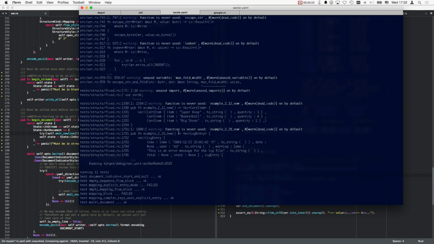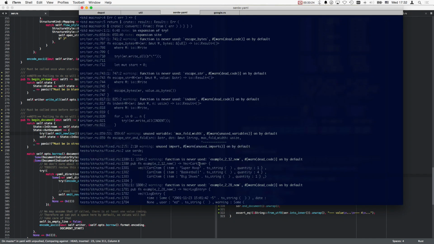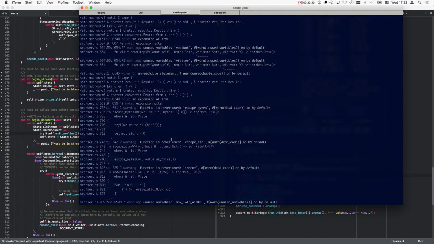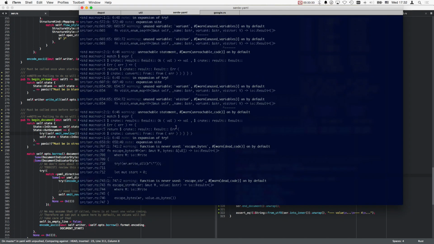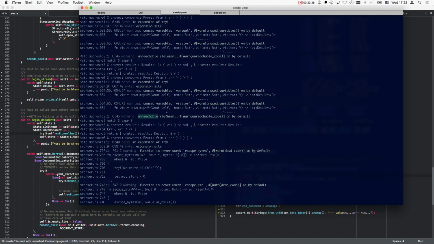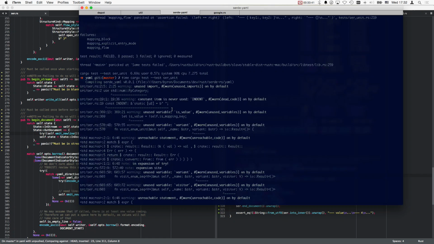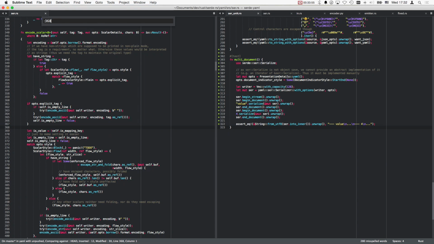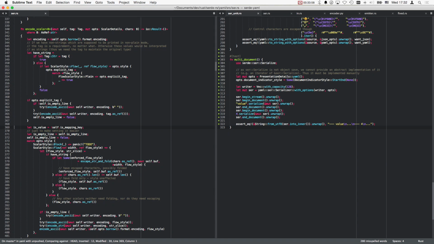So any warning that we might have added here because of some silliness? No, doesn't look like it. The typical unreachable statement because of the panics. Yeah, so the typical stuff that I just ignore. Unused variable is value. What? Oh, true.